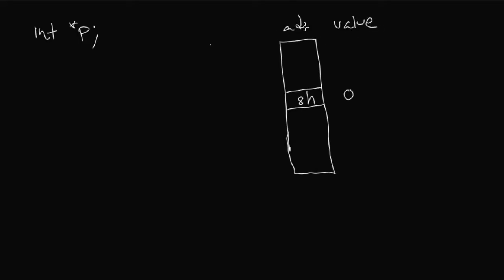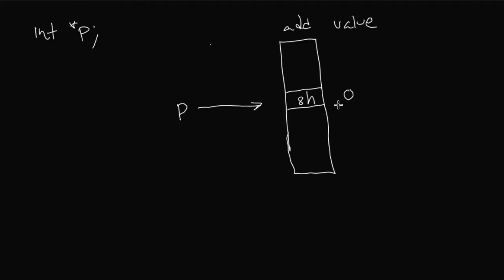Let's say I have here a memory block, and a specific portion of that memory, let's say this one, has an address of about 8H, and this address contains an integer which has a value of 0. Let's just put here value and address for illustration purposes. And p is a pointer which contains the address of that specific memory location. So technically it points to this one. What is inside this variable is address 8H.